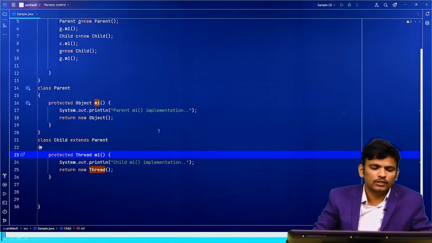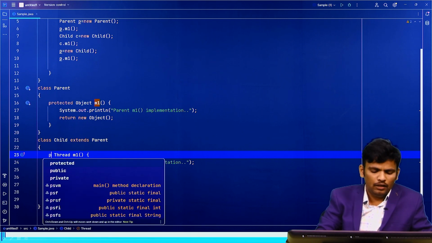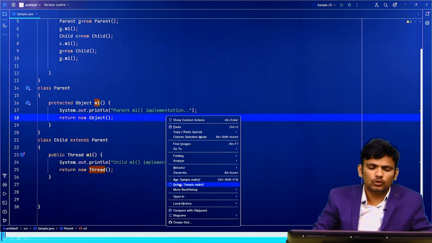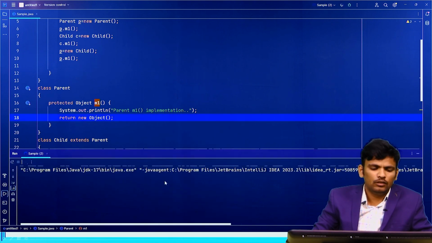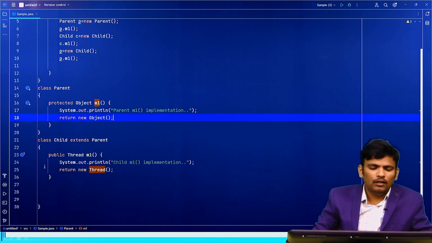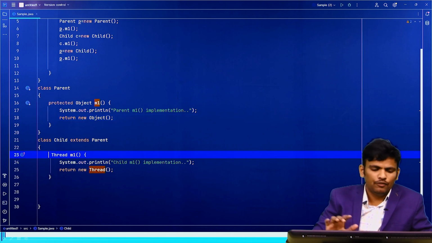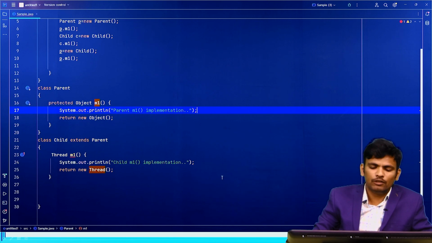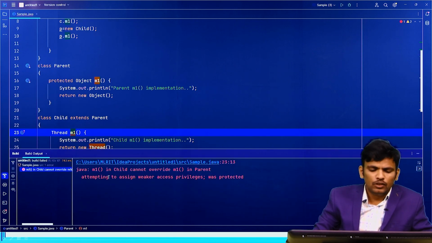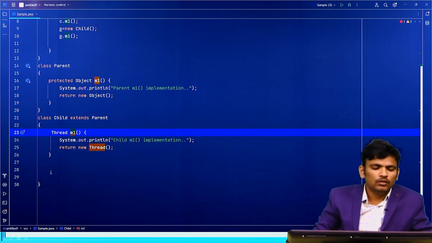Here I am taking protected, which is no problem, and you can also take public, so you will get the same result. But by mistake, if you take default, meaning you are not writing anything, then it becomes default. Now if you run this, it will throw a compile time error. You can see: attempting to assign weaker access privileges, was protected. So this is not allowed.